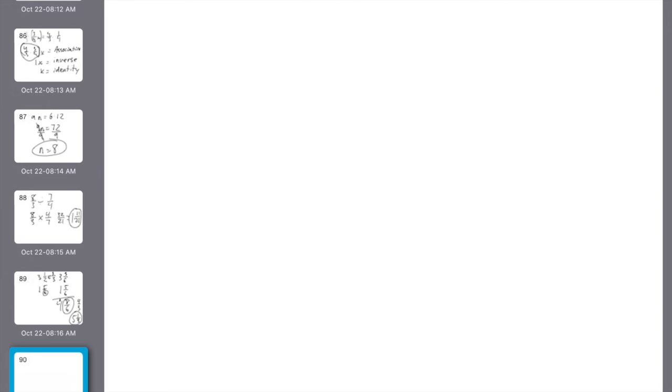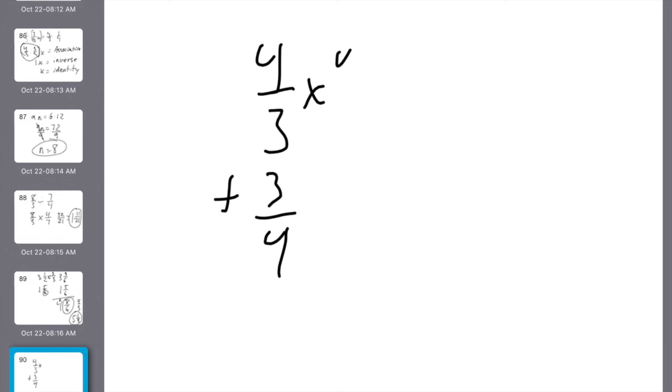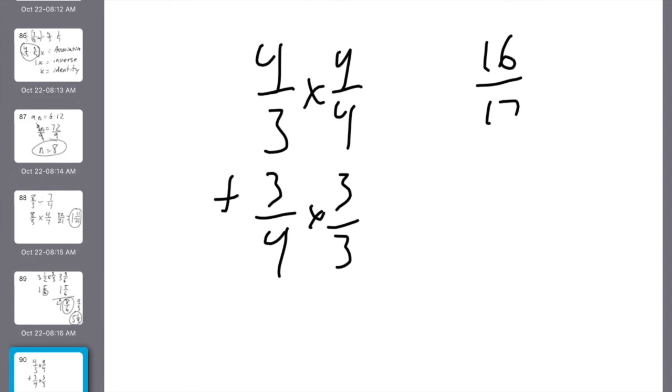28. Evaluate this expression for A3, B4. So the first one I have 4/3 plus 3/4. Okay, I need to find common denominators. Now, guys, this might bother you that it's improper. It's not going to bother me until we have to add them together. Common denominators are going to be 12. So I'm going to multiply by 4/4 here. I'm going to multiply by 3/3 here. Multiply gives me 16/12 and 9/12.